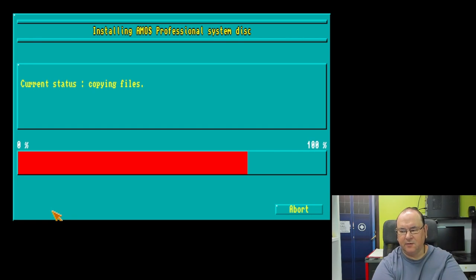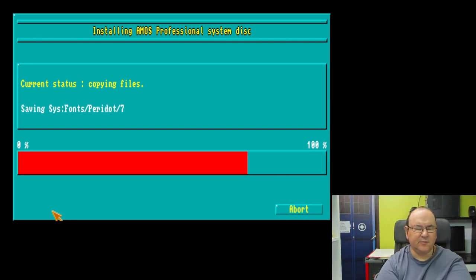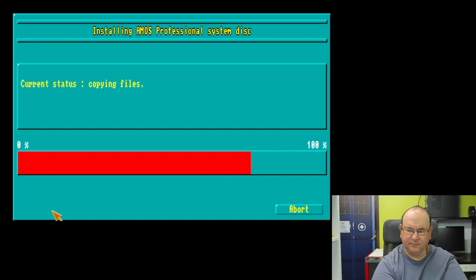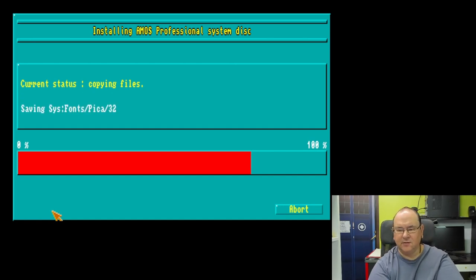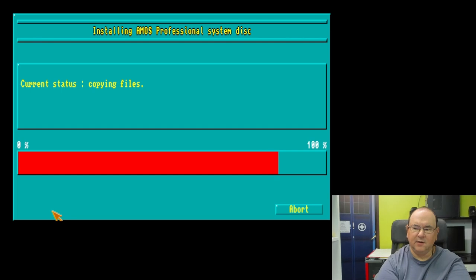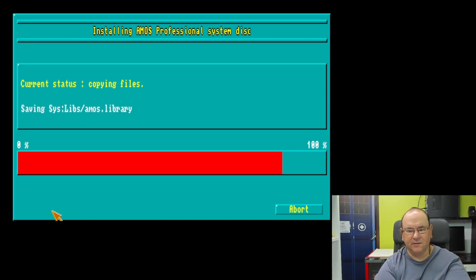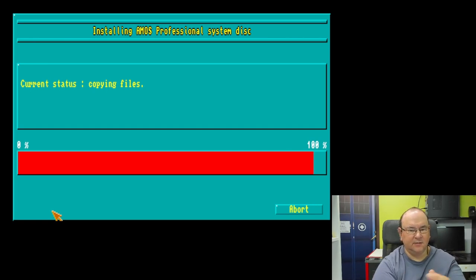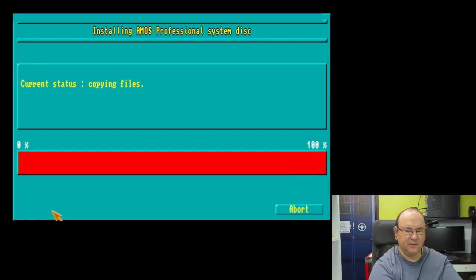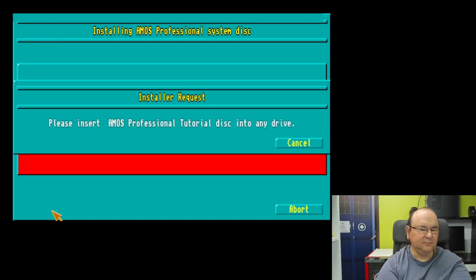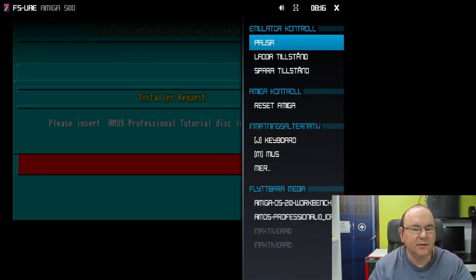If anybody wants to see a video about installing it on Ubuntu, the setup process and the installation, let me know. I don't right now intend to make a video of the installation on Ubuntu. Basically ignoring the basic setup, this whole procedure is going to be the same. The launcher is exactly the same, and using the AMOS installer is exactly the same. So now we need to swap disks, and on Ubuntu you need to press F12. Yep, that's the same.